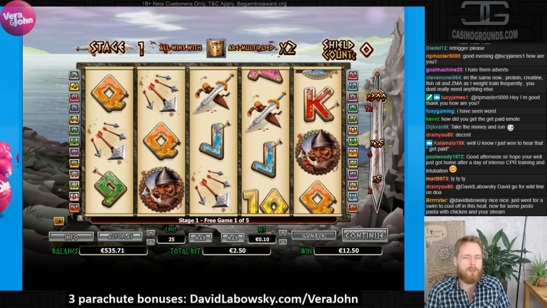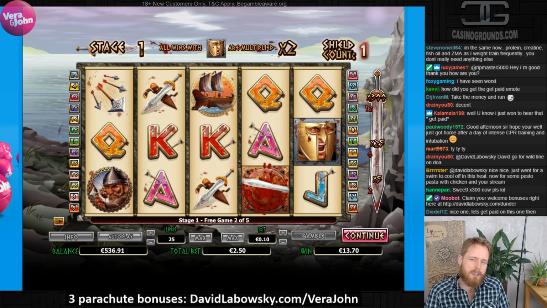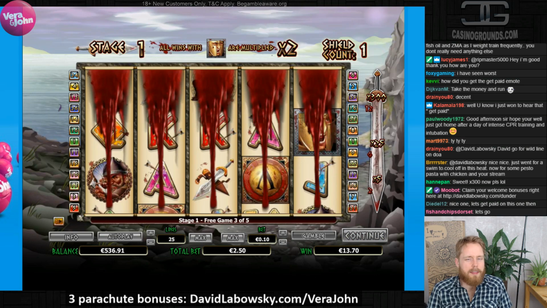Return to player this, however, is only 95.3%. If you use the offline machines, that's pretty good. For online machines, it's on the low side. Usually you get at least 96%. But yeah, the things you can do in this bonus are incredible. And that's why we play it.